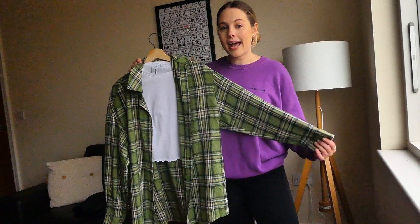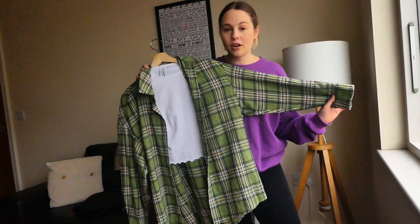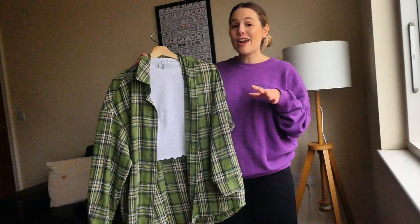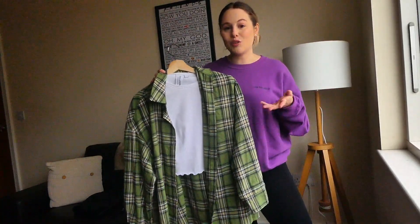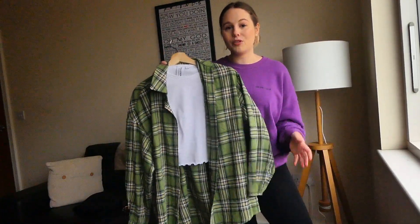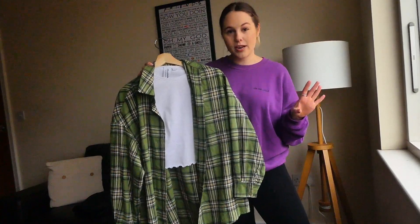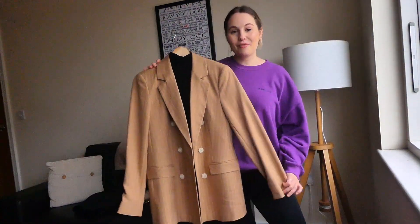This is a really nice transitional piece — if you want to throw a coat over the top you can, but as we come into the warmer months a shirt like this works well on its own. Again, a really easy outfit to put together. I guarantee you all have a check shirt in your wardrobe somewhere. I like using this green colour because it goes really well with black and adds a nice pop of colour without going too bold.